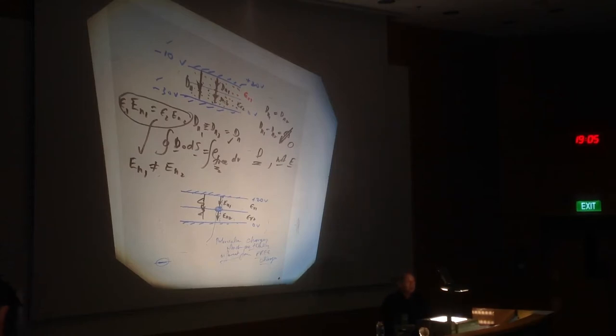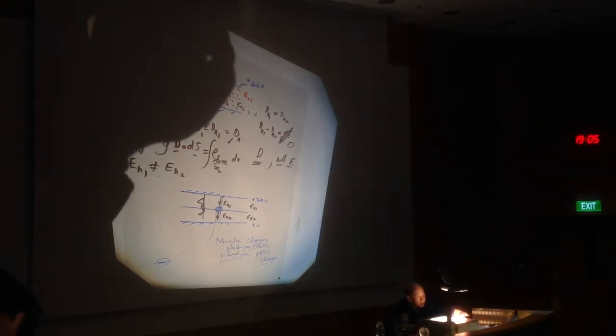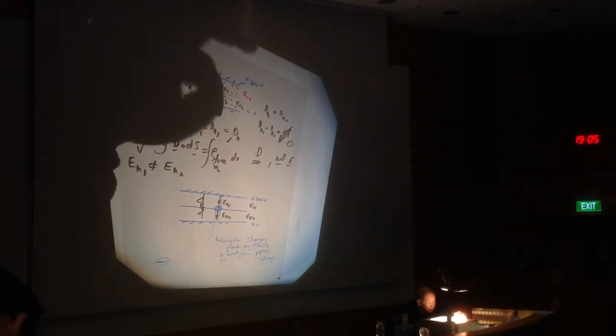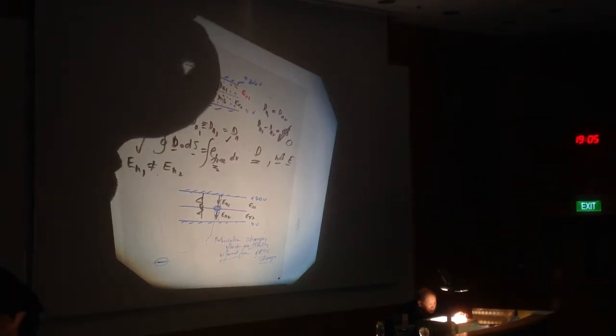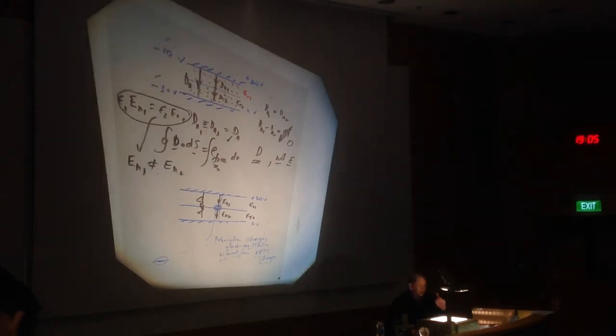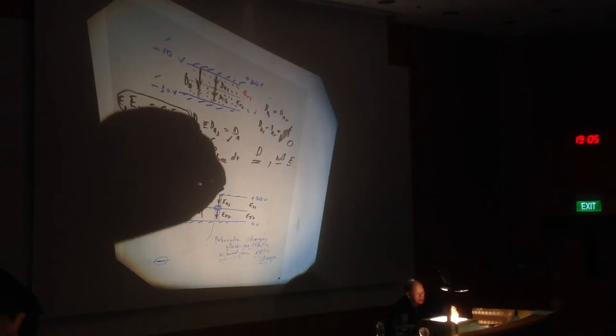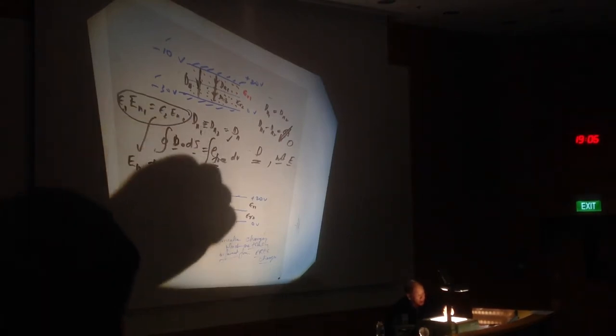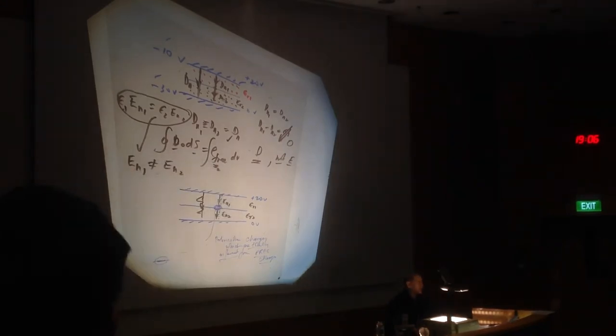Because they are not equal, engineers say we're not going to work with the normal component of E, we are going to work with D. D is no problem, it's the same D on both sides. Because of continuity, there's no free charge at the interface, they're on top and at the bottom, but nothing in the interface, therefore D will take care of it easily. But if I want to use E, I have to formulate this in terms of the charges in the dielectric, and then do some other work.